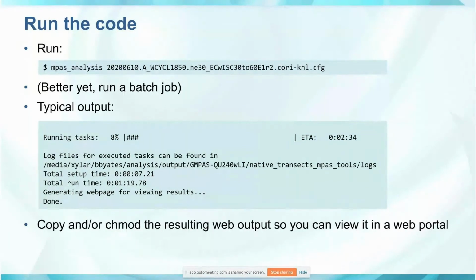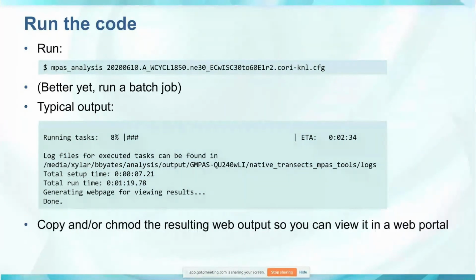So you just do MPAS-Analysis and give it your config file. If it's convenient for you, you can even pass it multiple config files. So we do that, for example, because we have some default Cryosphere settings, and then we override those defaults with a few run-specific settings. So that's a common thing to do. So if you want help setting up a config file that's for a campaign and then a config file that's for a run, we can help you with that process too.